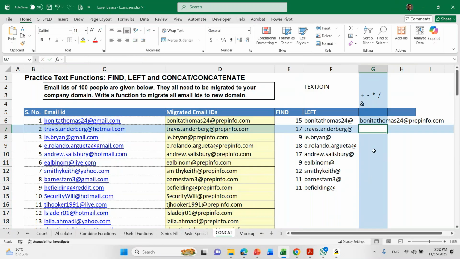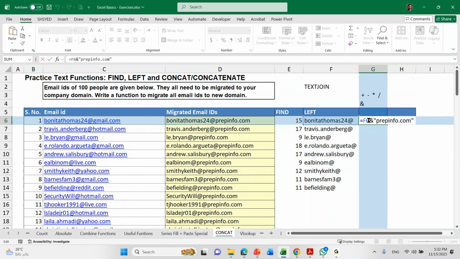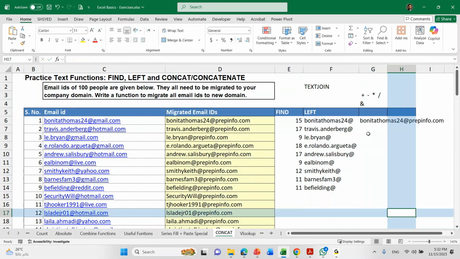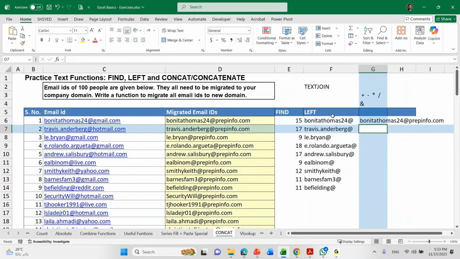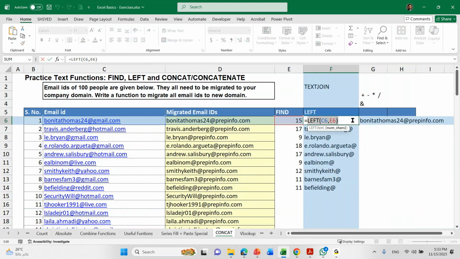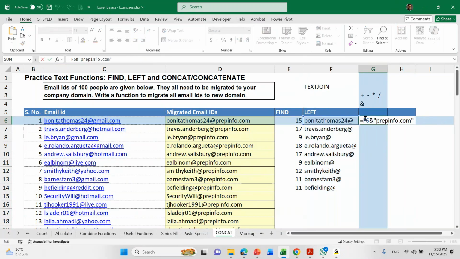Similarly, instead of this F6, I can use the formula for F6 and I can use the formula for E6. Let's do that. Instead of F6, I pull this formula, Control C, and use this formula instead of F6.